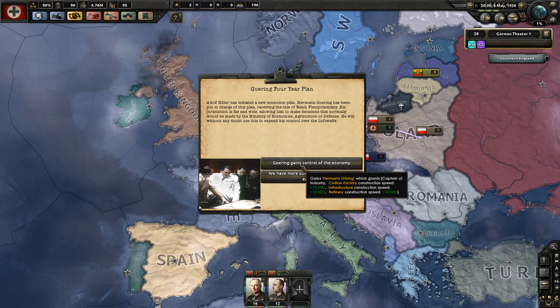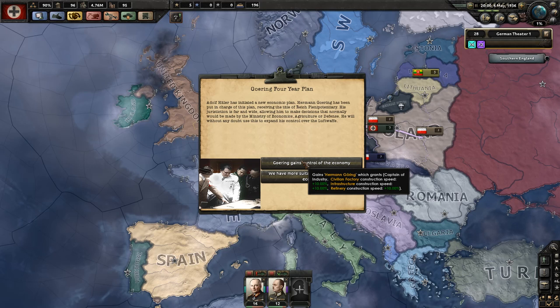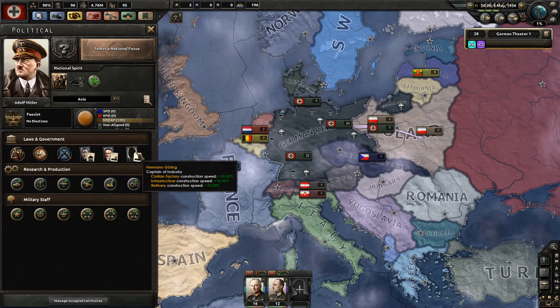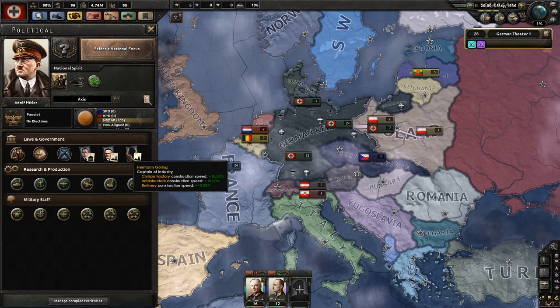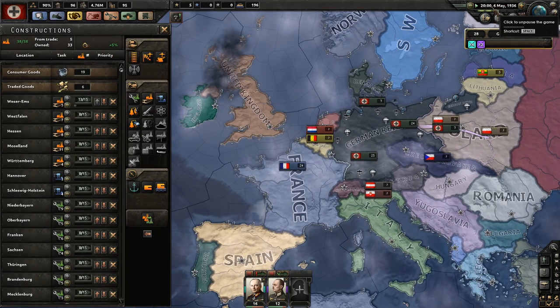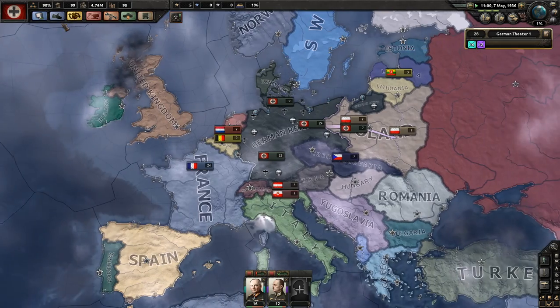Göring gains control of the economy, or we have more suitable candidates for the economy, which just gives me political power. But I do want Göring in with the economy, so that puts him there now as well. So we have Hermann Göring, and we have this guy. So we have 20% on our speed for our construction, which is really going to help us out a lot, which is going to be awesome.